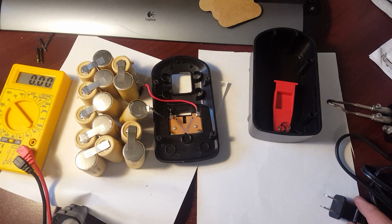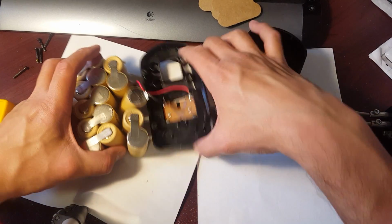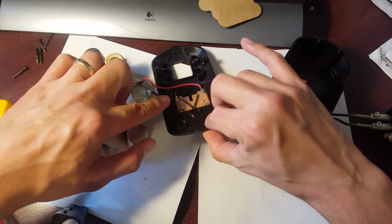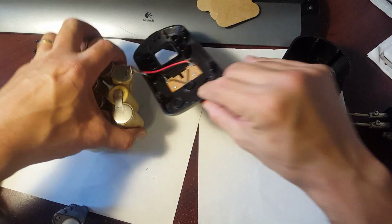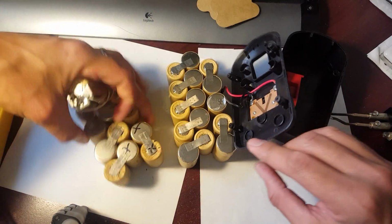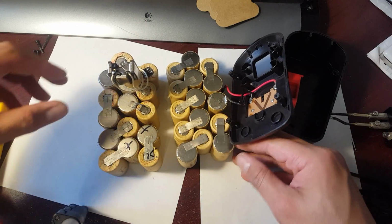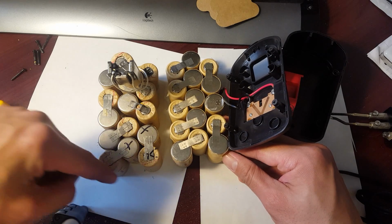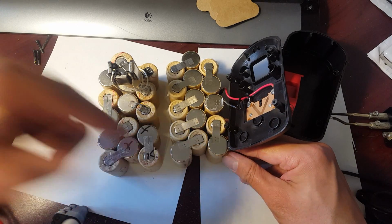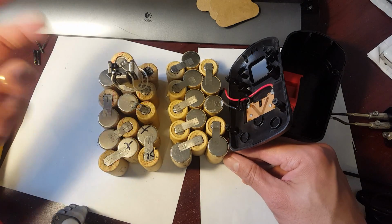Alright guys, now that this is apart, what I'm going to do is pretty much disconnect these two. And what you want to do is put them side by side with one another and see how they fit. Okay, now, if you look right here, there's this notch here and there's this notch here, so that's good, that works. There's 5 cells here and there's 5 cells here, so that's good.